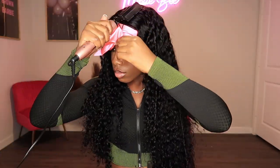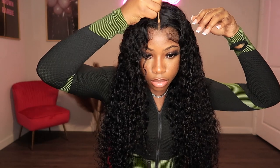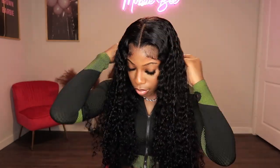Taking my hot comb and I'm just gonna flatten the base of my wig just a little bit since it's a curly wig. Going in with my LA Girl Pro Concealer in the color Fawn to enhance my parting space. So now that the hair is completely dry, I'm gonna go in with my Chi Silk Infusion Serum. And I'm really doing this to add more of a moisturized, healthy look to the hair.